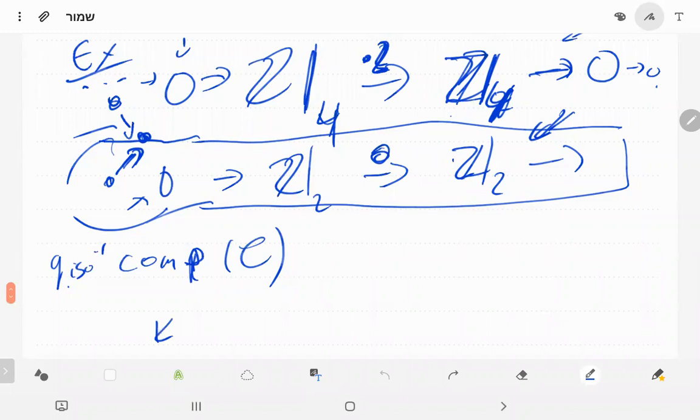It's similar to what we have in topological spaces. In topological spaces, we have the notion of homotopy equivalence, and we have the notion of weak equivalence. And here we have the same. If we have two chain complexes, we have the notion of homotopy equivalence of chain complexes. If we have two chain maps between two chain complexes, we have a notion of homotopy between them. And the good thing is that two homotopic maps induce the same map on the homology.